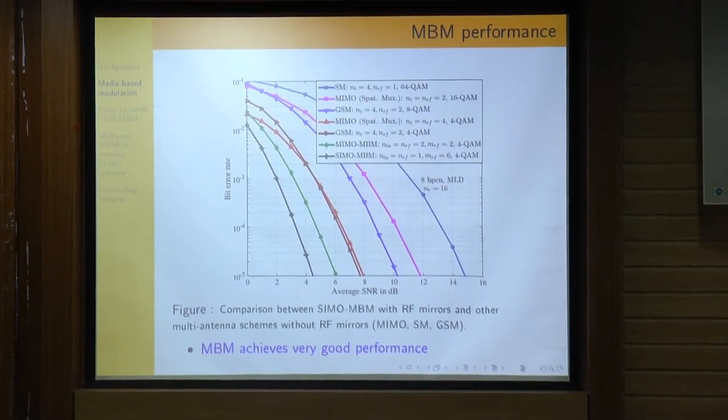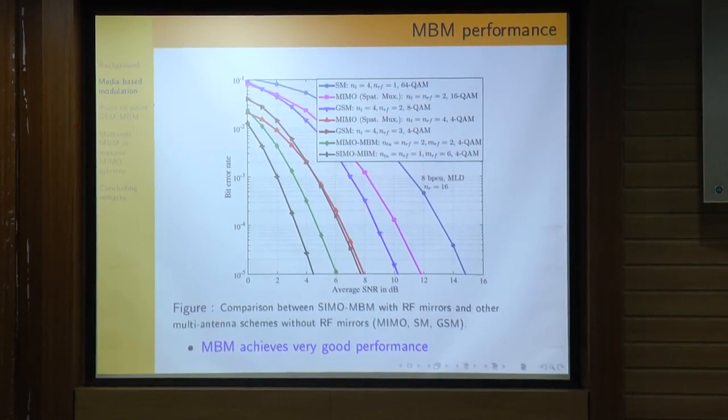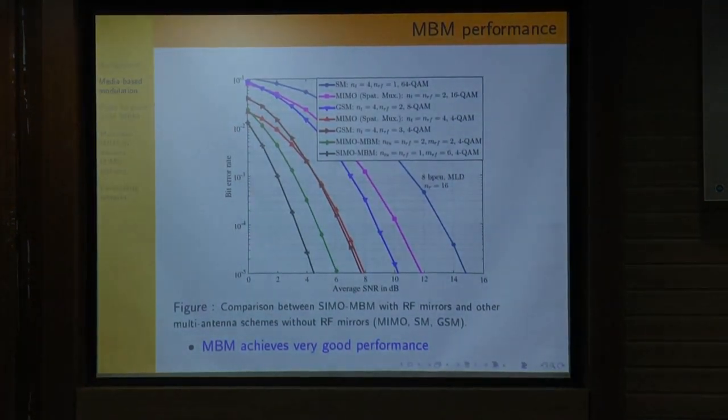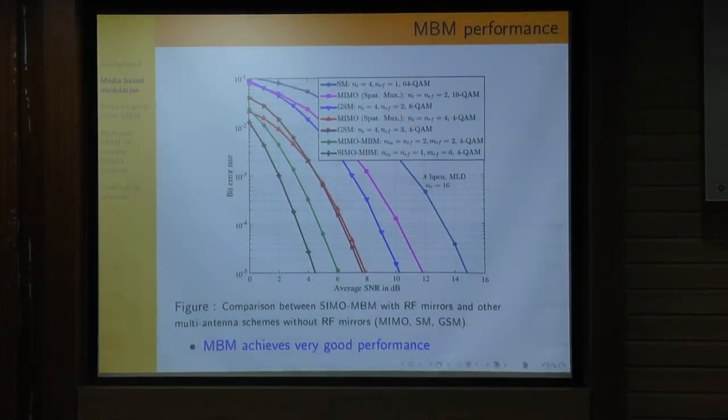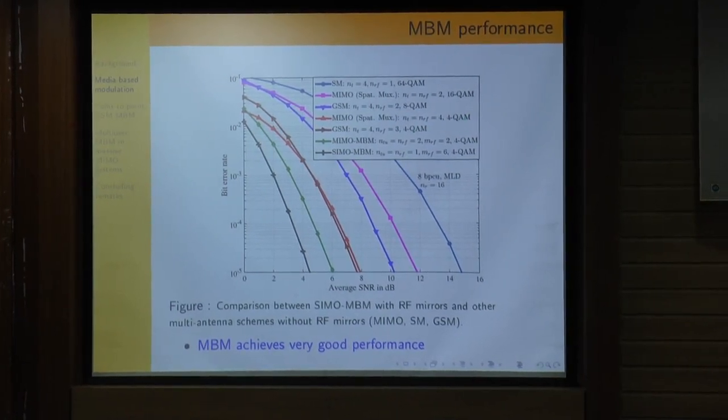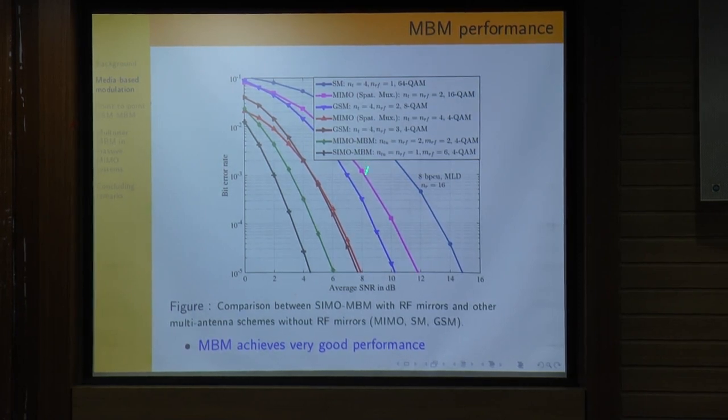64 quant on complex and 2 bits on indexing antenna gives me 8, and that performance is this. Okay. Another one I will pick for comparison for quick. Red one. 8 BPCU, if you are given 4 transmit antennas, I will use 4 quant. And on 4 quant, 2 bits on each, 4, 8. So this is classical MIMO. Just to make you believe, at least for the time being, I can say CMO.